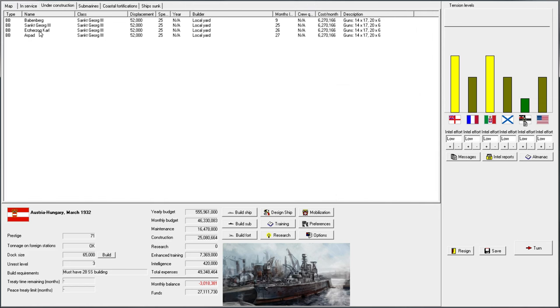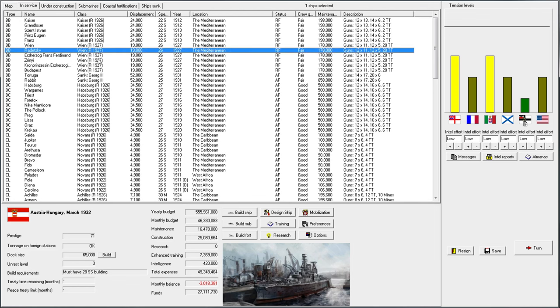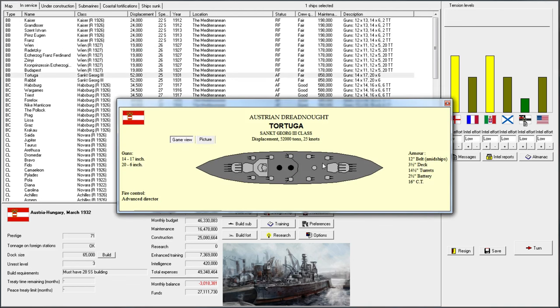In the meantime, I advise you once again to stare at the glory and the greatness of our flagship, the Tortuga, and her 14 17-inch guns. That's just insane. Just insane. And very good armor. The only thing we could maybe have done is gotten the turrets up to 15, but remember, the top part, 3.5-inch deck and 5 inches on top of those turrets.